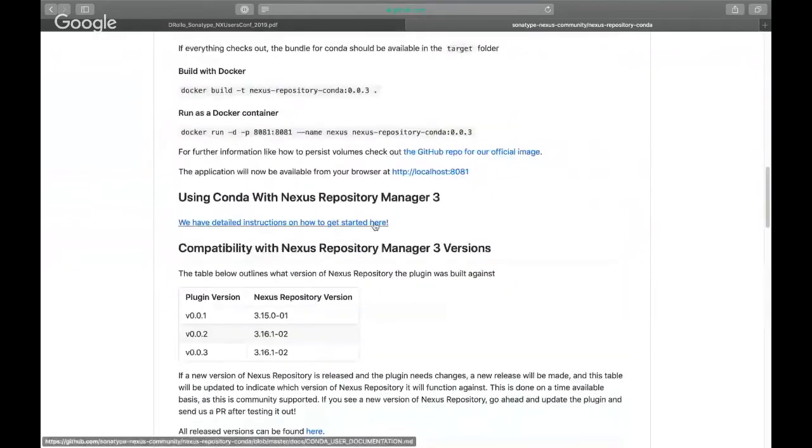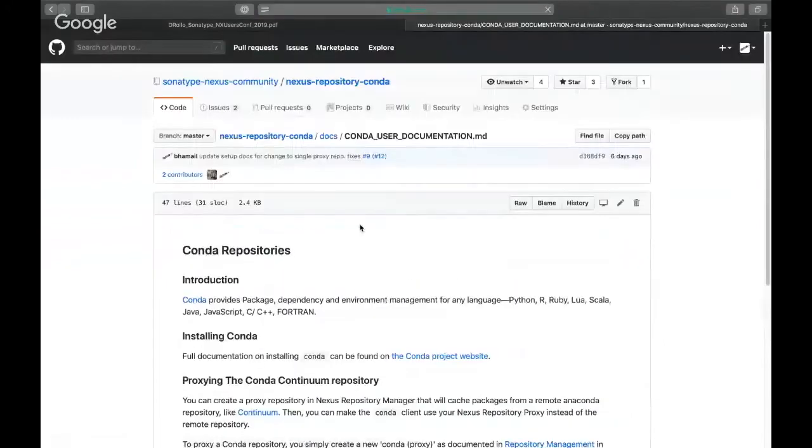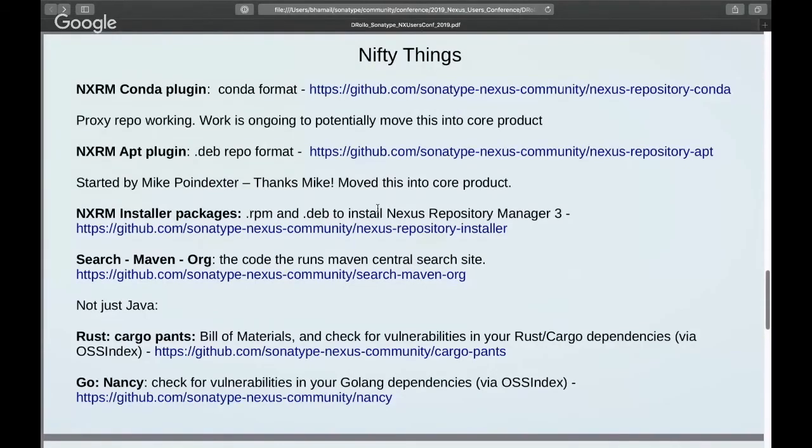And of course, in here, there's a link into setting up more about the proxy, the specific details, etc. Okay, let me hop back. And as I mentioned, this particular plugin may end up in the product itself. There's work going on to actually pull that into the product. So that's just kind of an example of how these things can evolve.